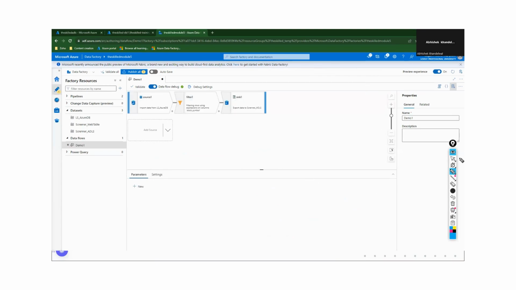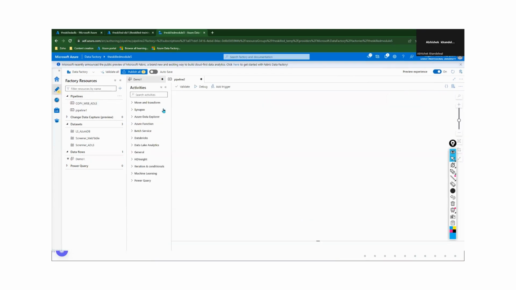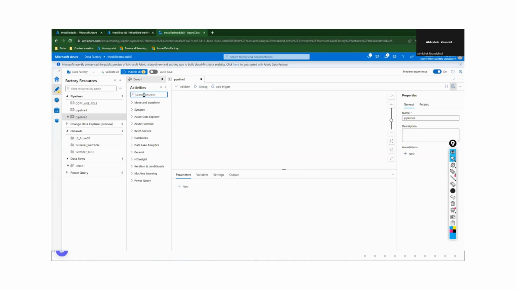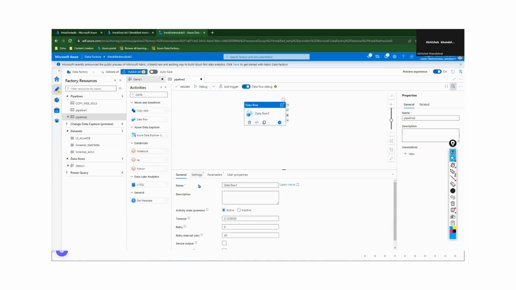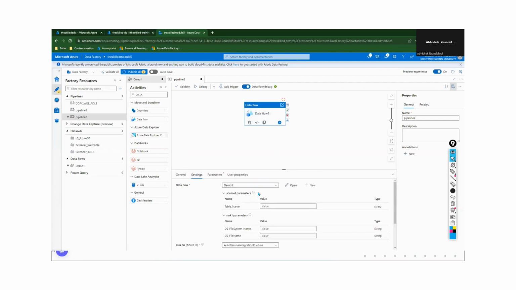So I will head back to my pipeline, create a new pipeline, and in this I will select the activity which is data flow. In the data flow, I will select the data flow name which I want to run. Now see, when you select this data flow one, it will ask you for all the parameters. Why?